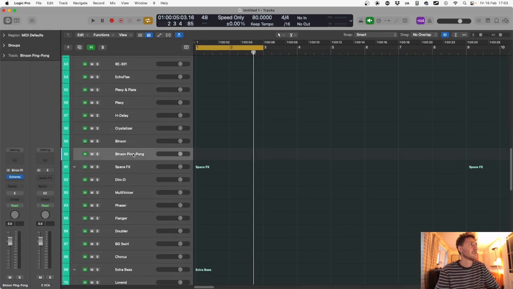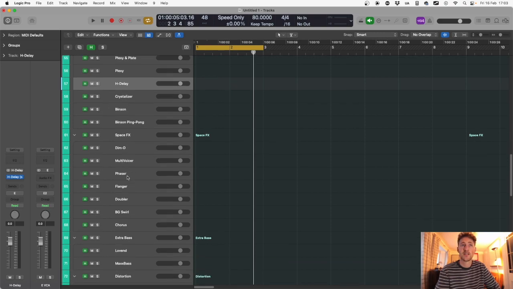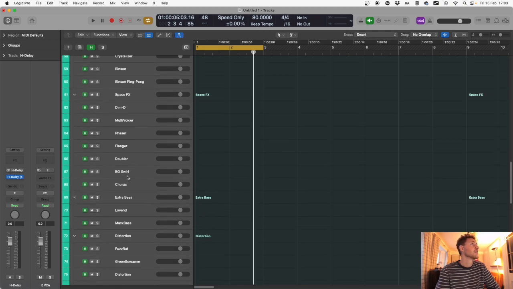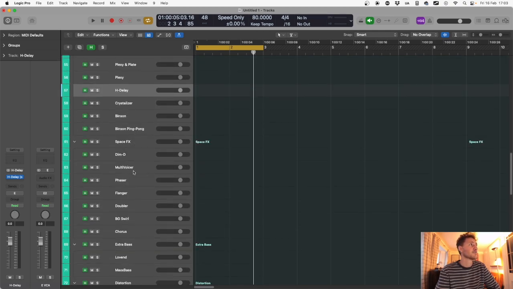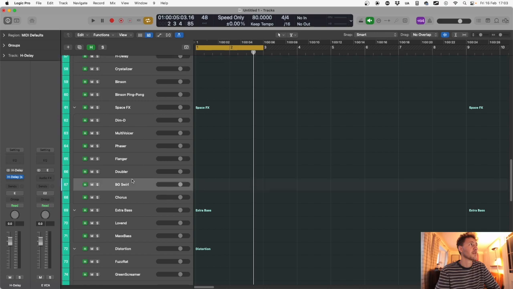What's great now is that unless I send something to one of these, they don't activate, which means that they're not using CPU. So let's just keep going down. I've got spatial effects. What I do on every single project is something I call the BG swirl.